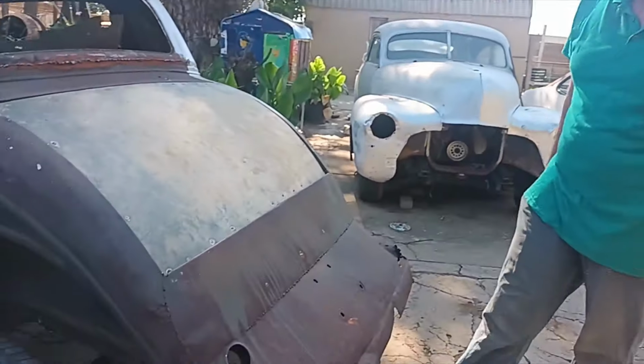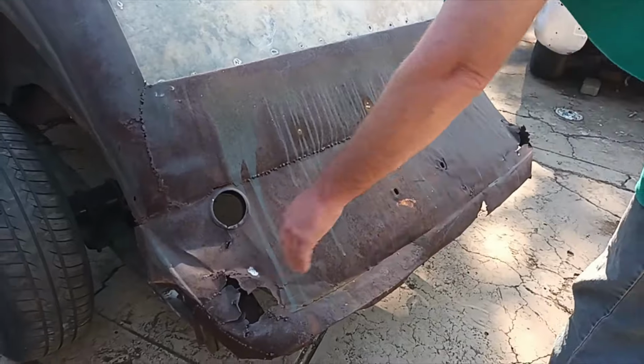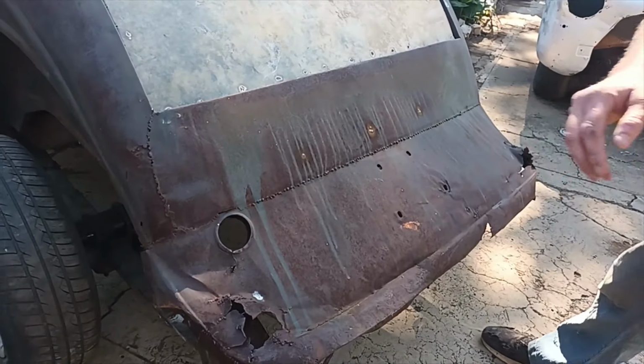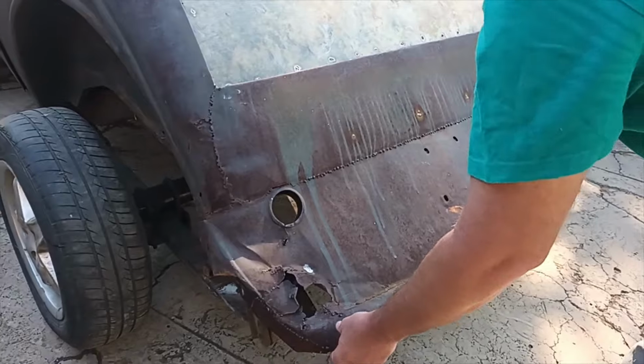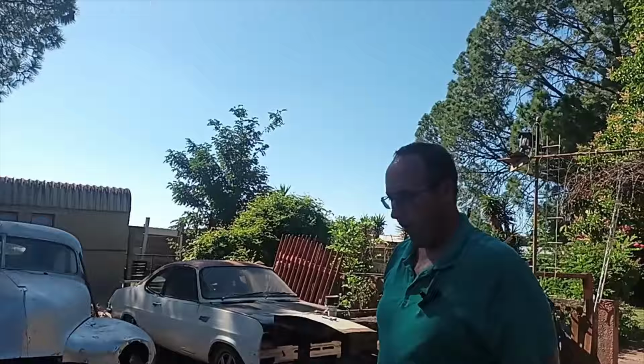This rear panel. Yeah, I could probably take my time, put a patch panel, and try and fix this thing. But this thing is so beat up and rotten, I'm gonna attempt to make a new one from scratch, using what I have at hand, like normal.